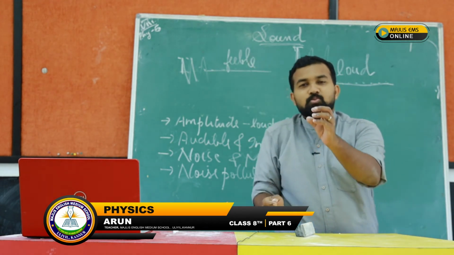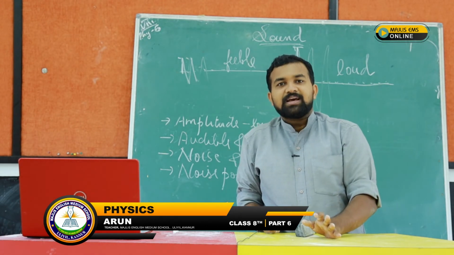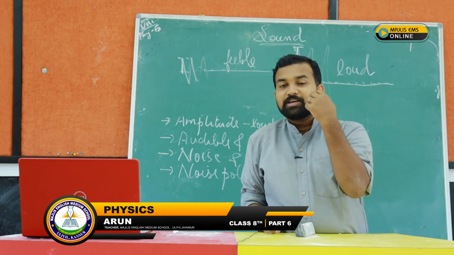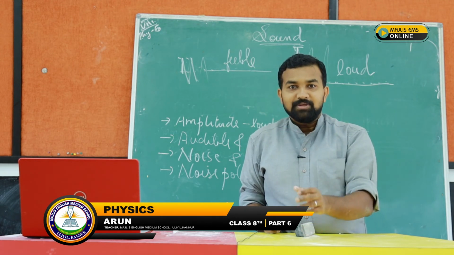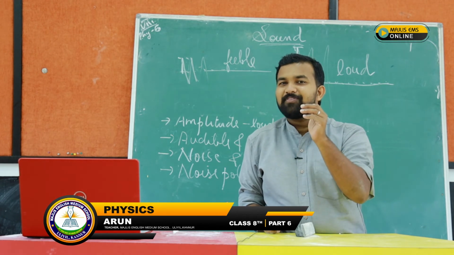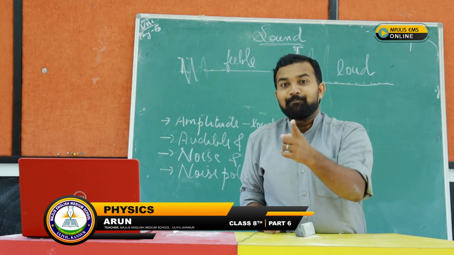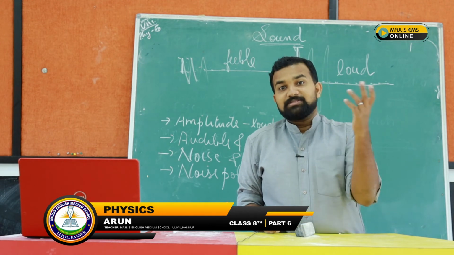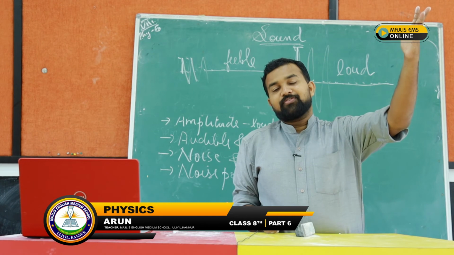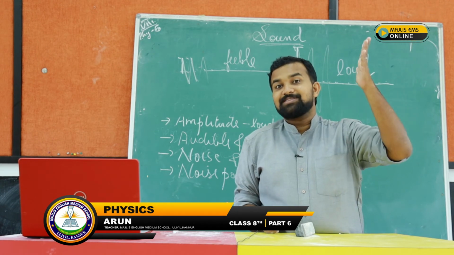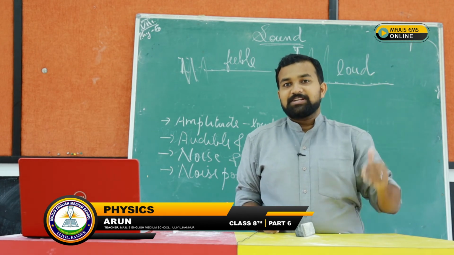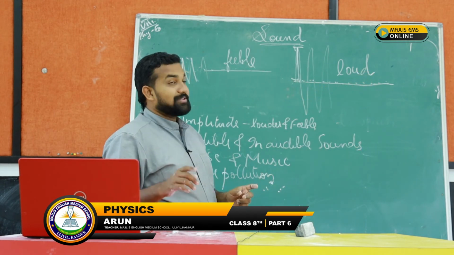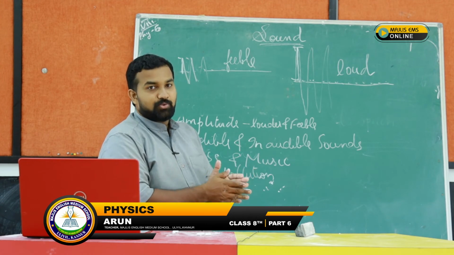It will be a small sound. We can't hear it as such. Some of our friends, we cannot hear them speaking. That means the loudness will be very small, that means the amplitude produced by their vocal cords is very less. And some other friends, even if we are far away from them, we can recognize their sound because it's too loud. That is because the amplitude is more for their sound. So they are having a loud sound.